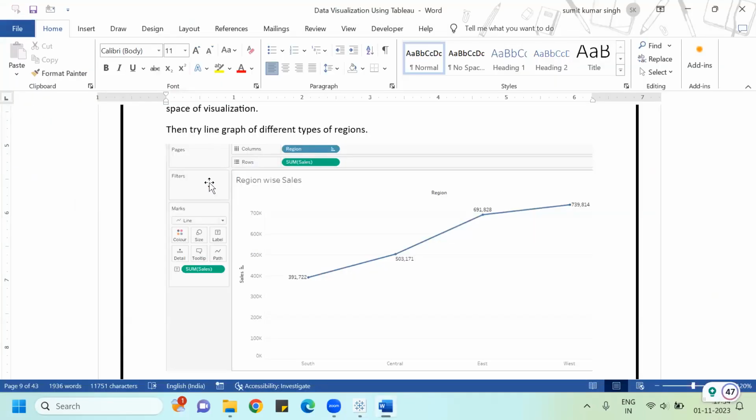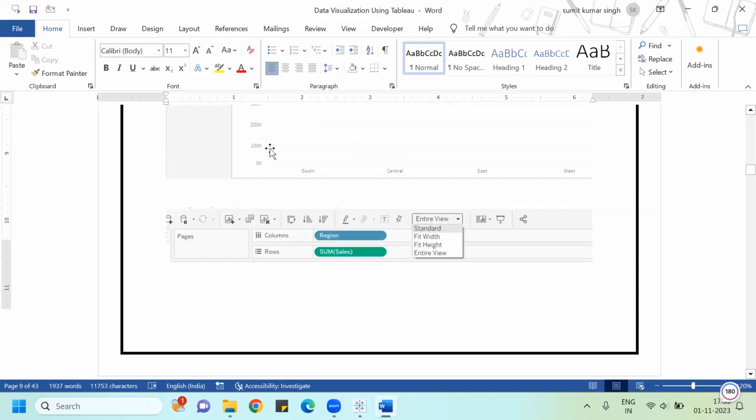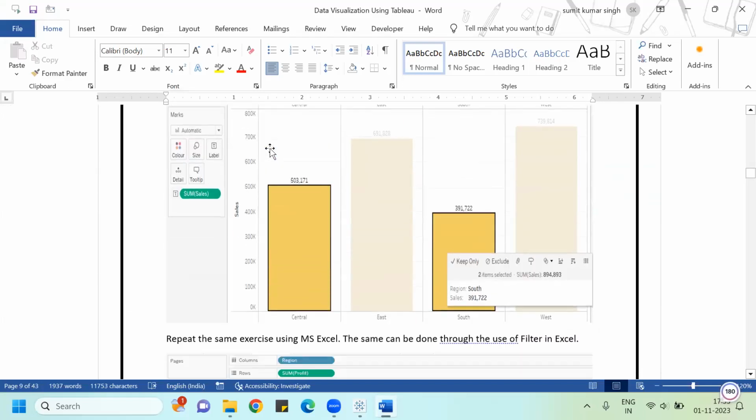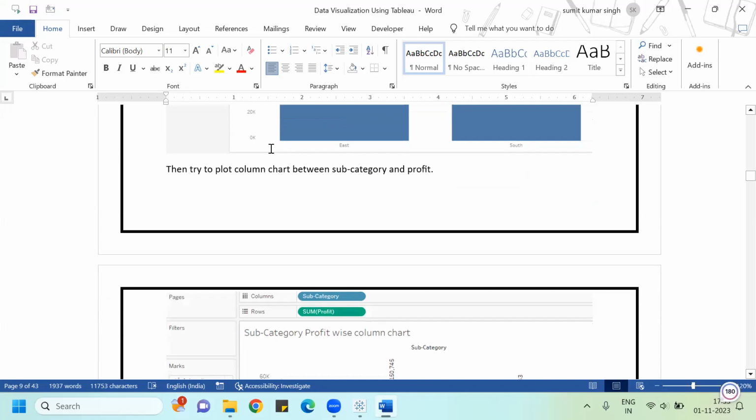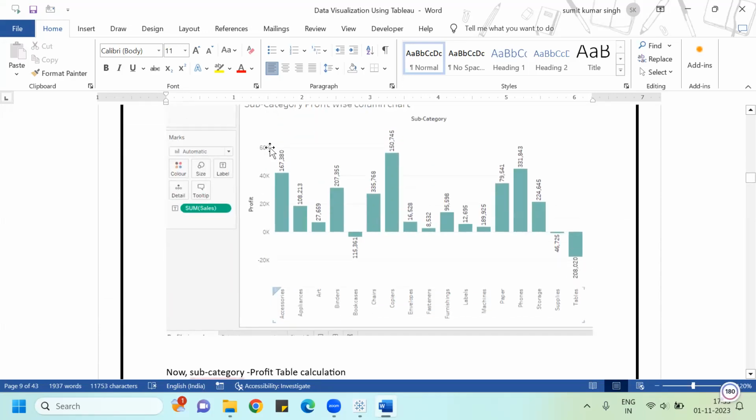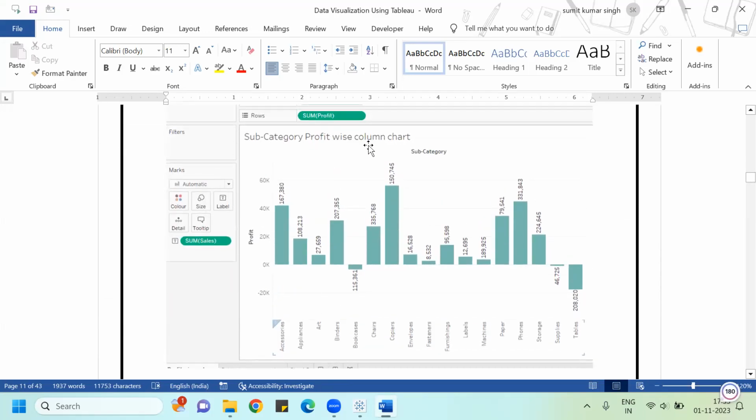So we have discussed different forms of data visualization charts, be it a line graph, a bar graph or a pie chart. We discussed them. We have discussed keep only and exclude already. Like subcategory-wise profit, if I want to draw a column chart, we have discussed like this. When we see the profit value, some values are positive, some values are negative.